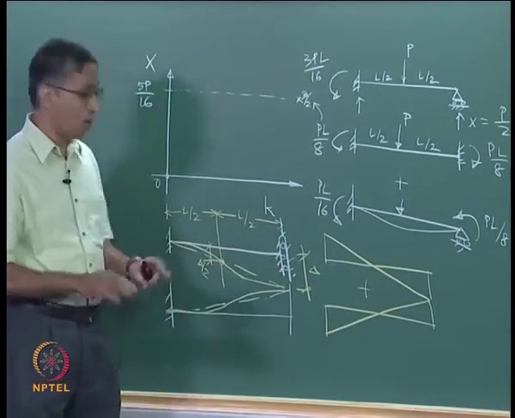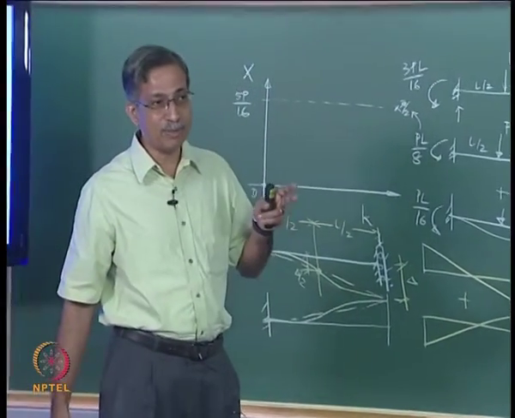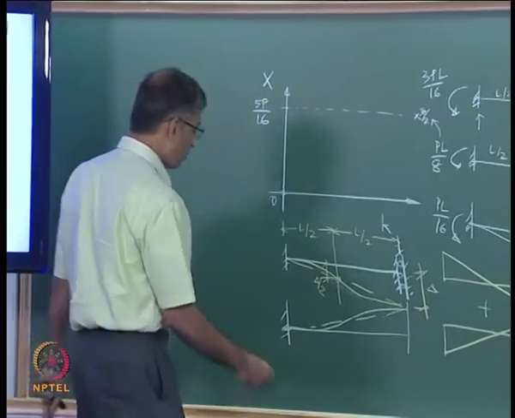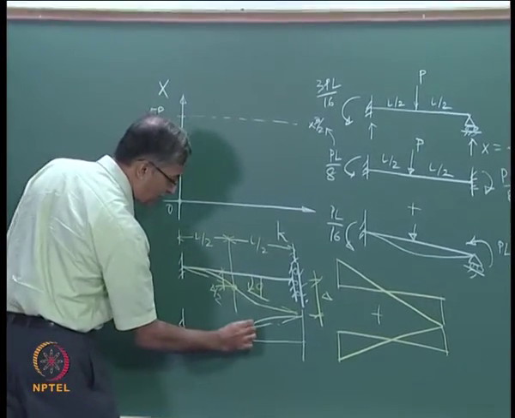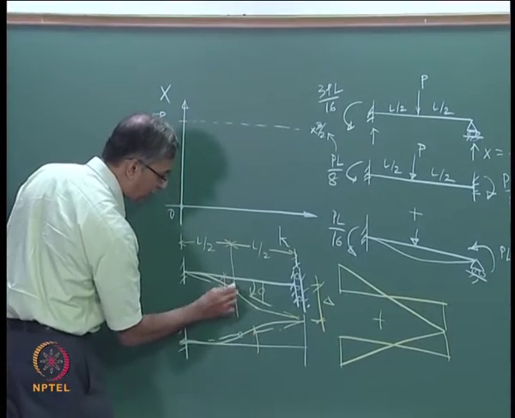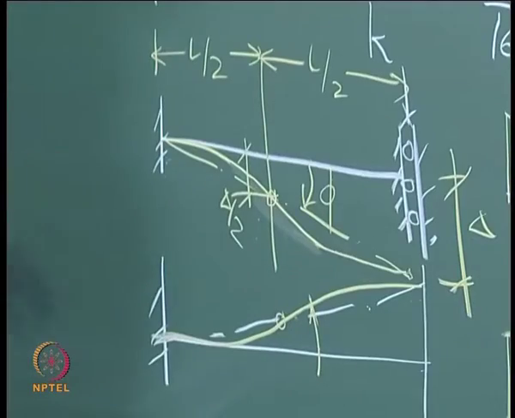So we talk of chord rotation, it is not whether the right support goes down or the left support goes up. You have a clockwise chord rotation here, which we call phi. You have an anti-clockwise chord rotation here. The points of contraflexure will always be in the middle. And let us finish it because we need this knowledge later. Let us work it out.